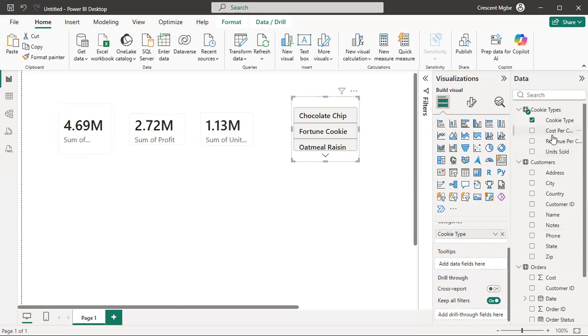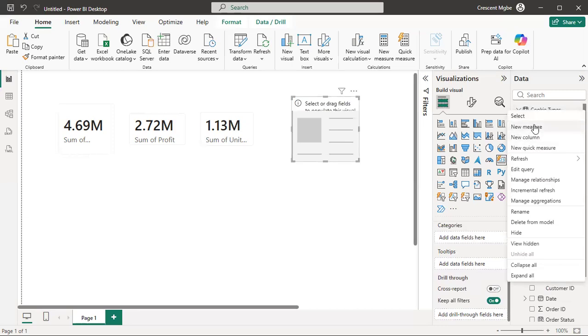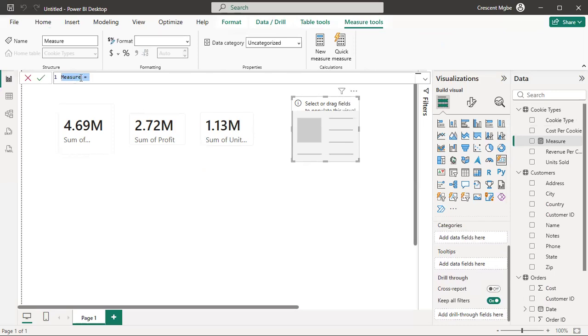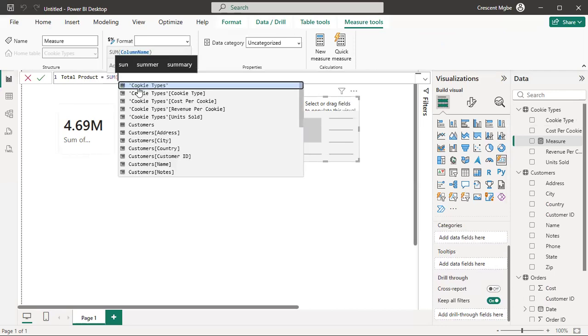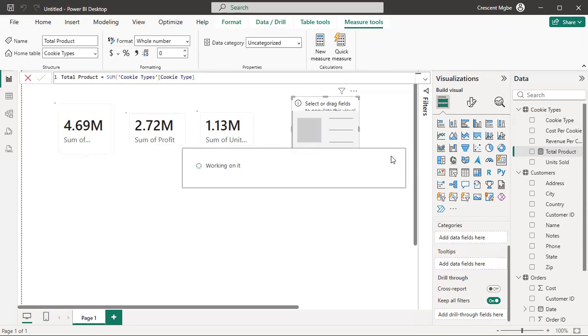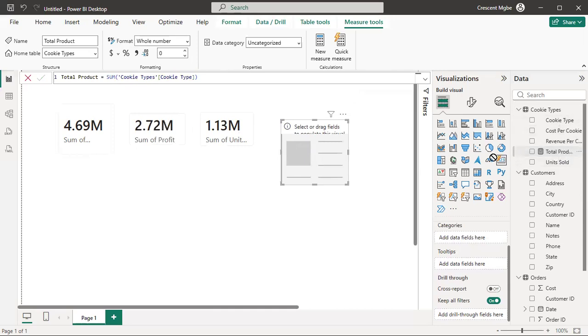So we can just create a measure. Total products is going to be the sum of cookie types.